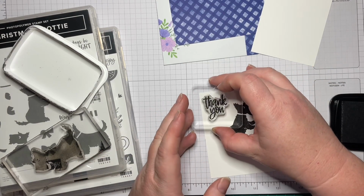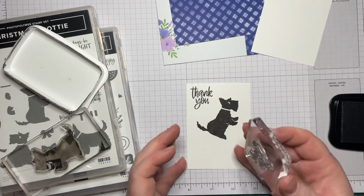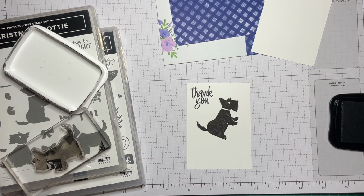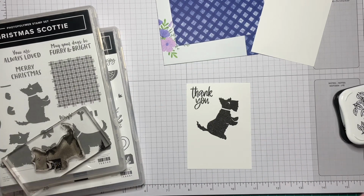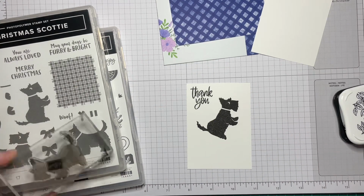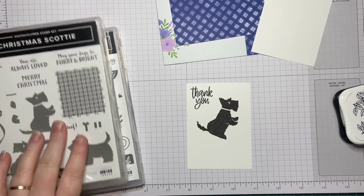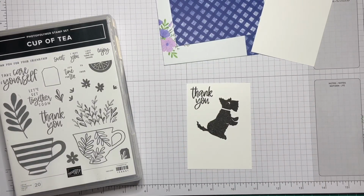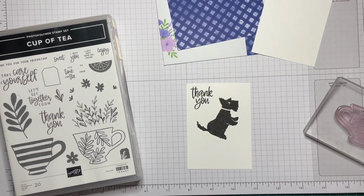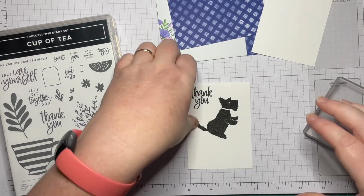So thank you, because you guys know, if you followed me on Facebook and Instagram, that I make a lot of thank you cards. And I had occasion today actually to give someone a thank you card. She went a bit above and beyond for me yesterday and didn't have to. So I surprised her with a card today. I think she's one of those people that it just comes naturally to her to do nice things. So it was nice to just recognize that she does do nice things for us.